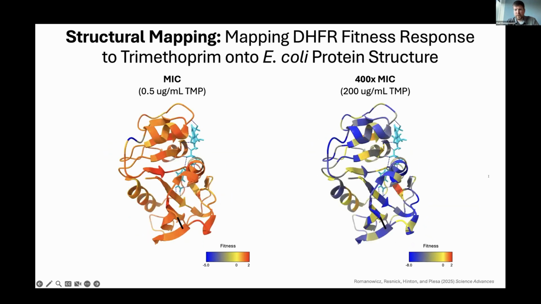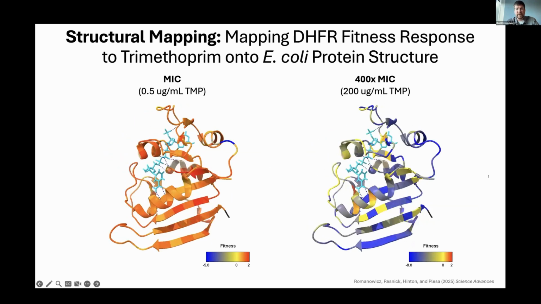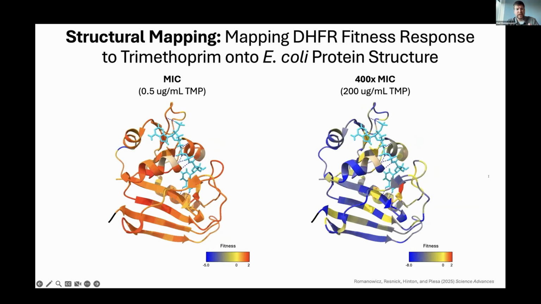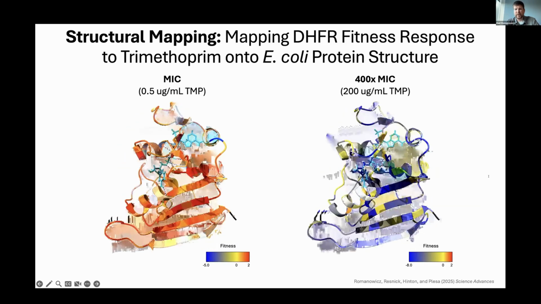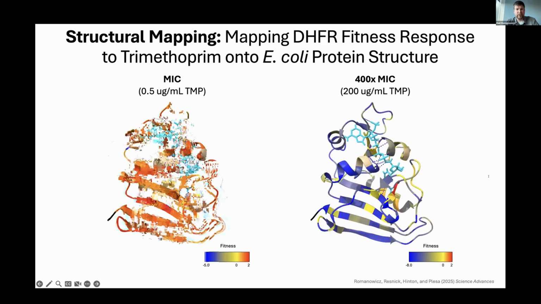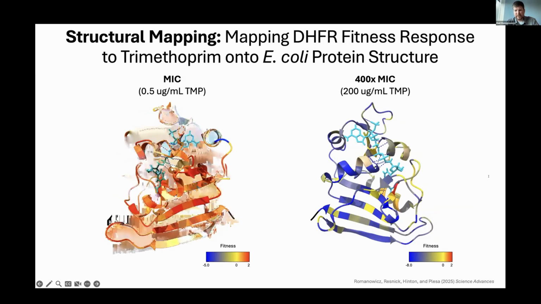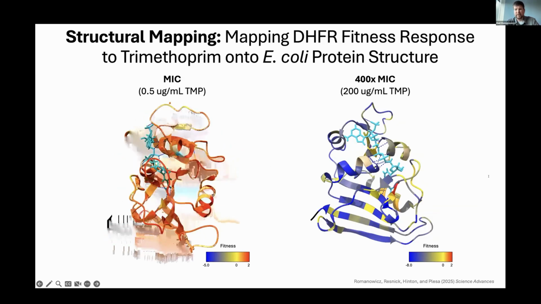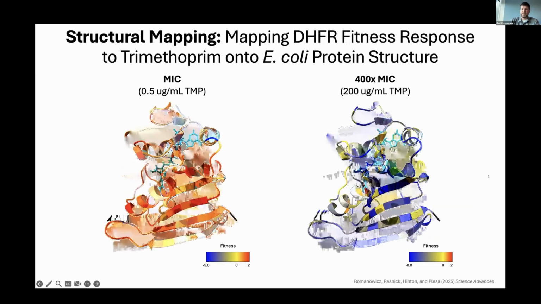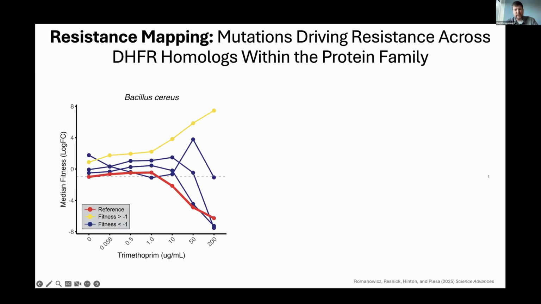And so what we can do with the insights generated from our BMS analysis is that we can map these average fitness responses for each amino acid position onto the wild-type E. coli protein structure. And that helps us to gain insights as to which residues are most strongly impacted by trimethoprim treatment. But all of these insights still remain high level, and of course, they've only been applied to the E. coli variant so far. But what we can also do is separate the data by each of the individual DHFR variants that we have in our library and determine which mutations infer resistance.